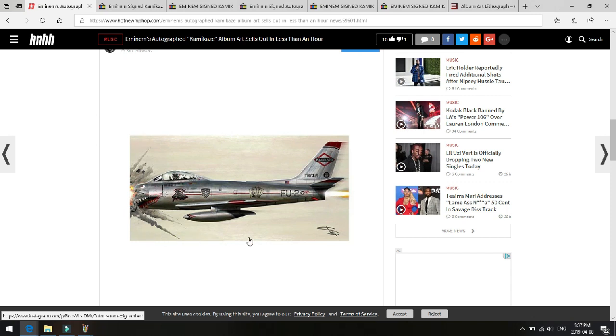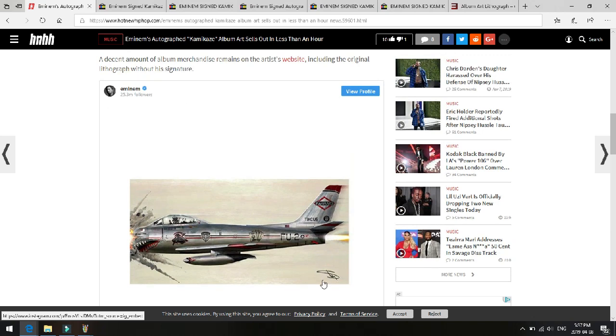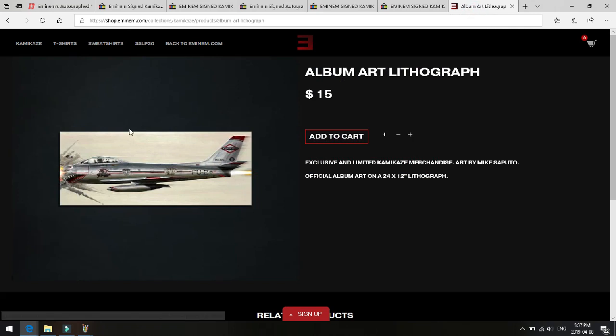Keep this image in mind. This we know is a real one because he has posted it himself. This is the size of it. This is how it kind of looks and where it is. Let's go through, and I will also point out here, this is his website. You could buy one right now for $15, unsigned, off his website. So just because somebody has one of these, keep in mind you can get these unsigned, and anybody could just throw a signature on.